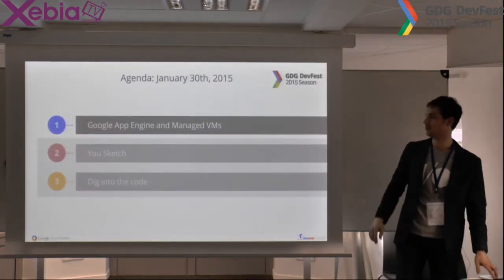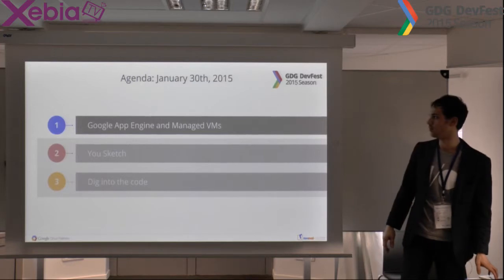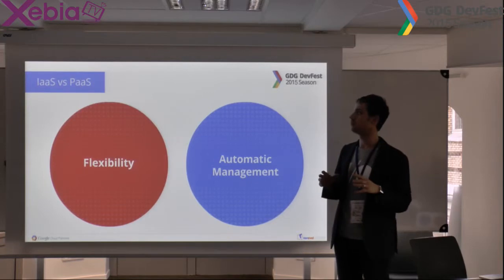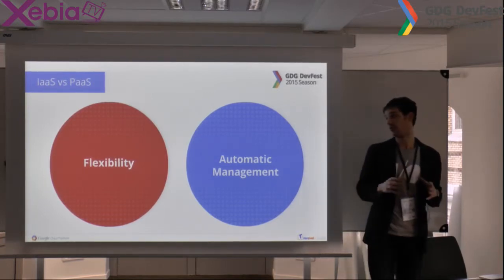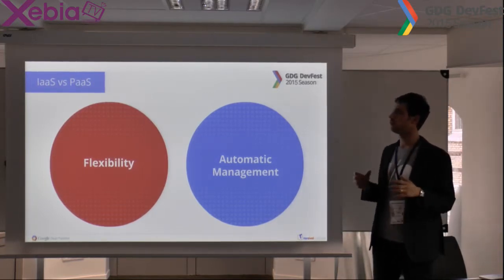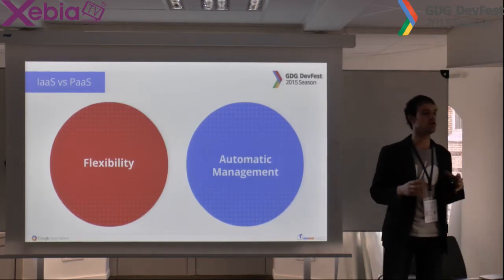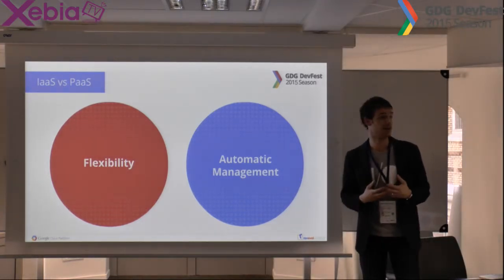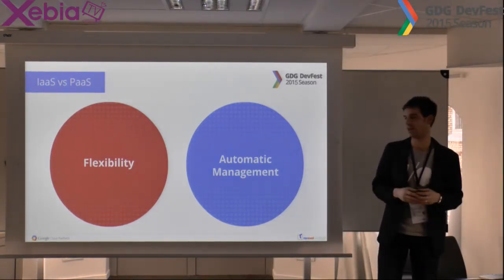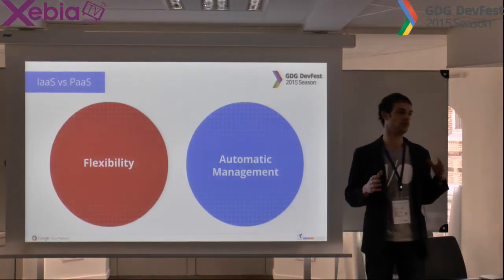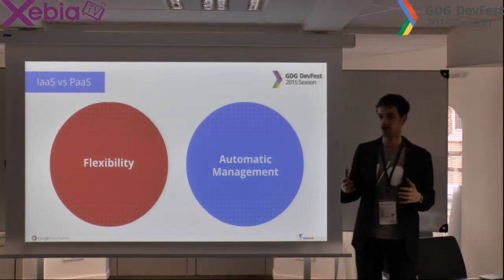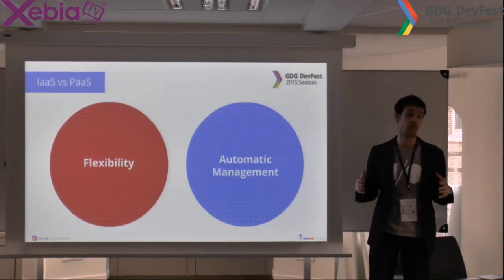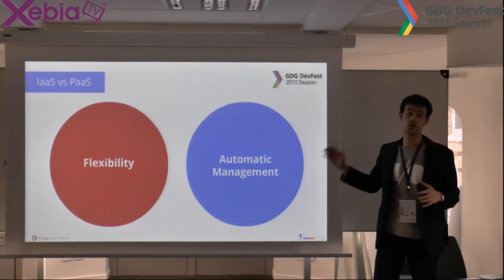So let's go inside the details about what we are going to see. What are the differences between infrastructure as a service and platform as a service? When we want to start developing our application, we usually need to think about what will be the backend that we are going to use to implement our application. And we usually have two kinds of strategy. We could decide to adopt a platform as a service, that is commonly for the Google Cloud Platform Google AppEngine, that is totally managed by Google.